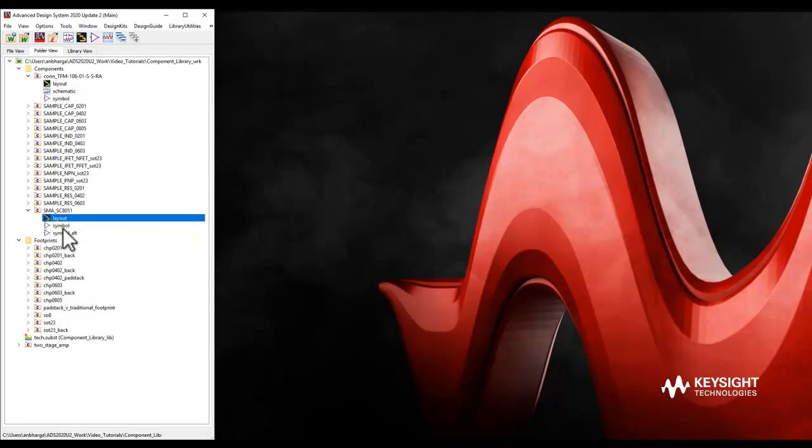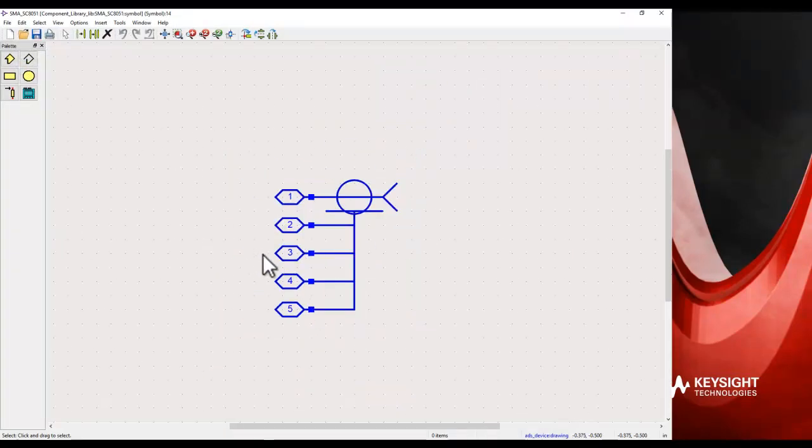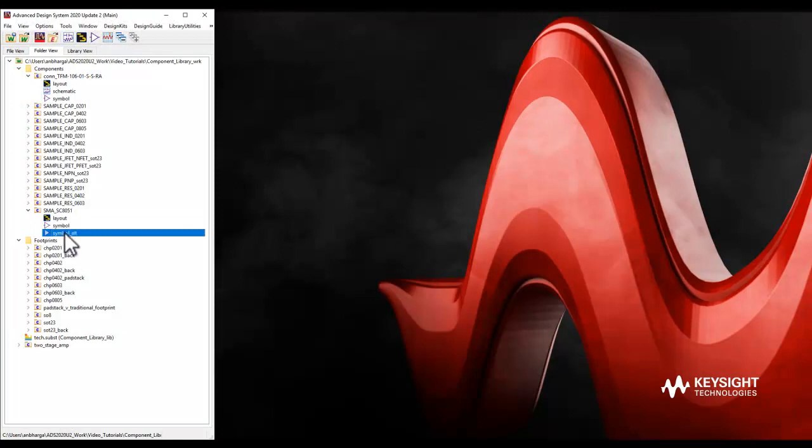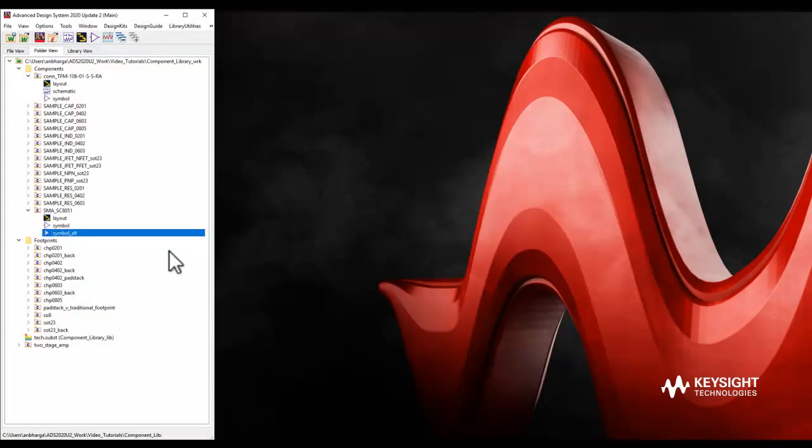Similarly, even the symbol can have two views, because if I'm placing the SMA connector on the right hand side or far side, I will have connectivity points coming to my left, so I want to use this symbol. However, if I'm placing the SMA connector model at the input, then the connection will appear on the right hand side. So again, you can spread your thoughts and find out what you really want to do, and accordingly have more schematics, even more symbols, more layouts, whatever you wish.